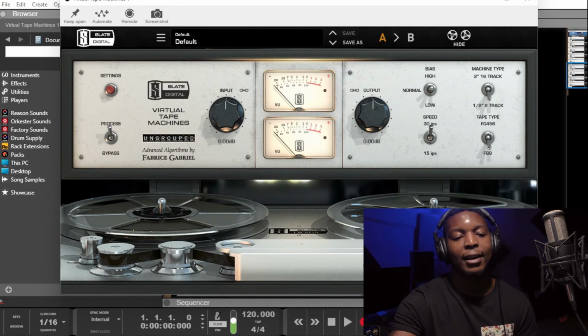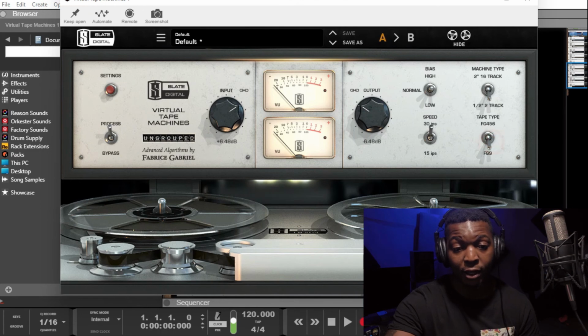So the settings are pretty much straightforward. The output is linked to the input, and there's this high and low setting, and the speed, and the tape type, and all that.